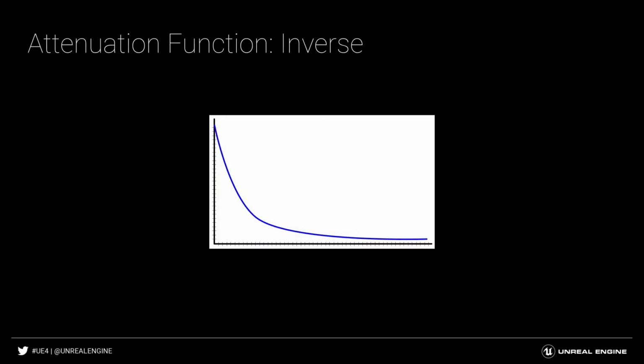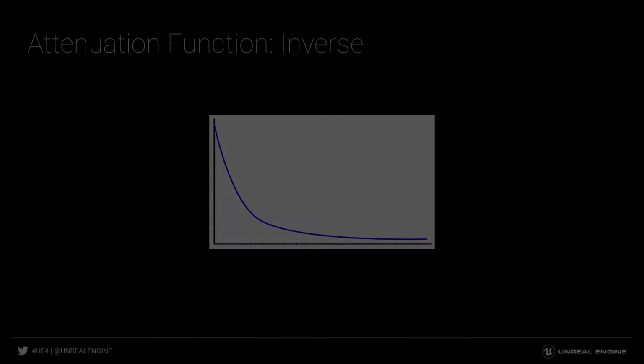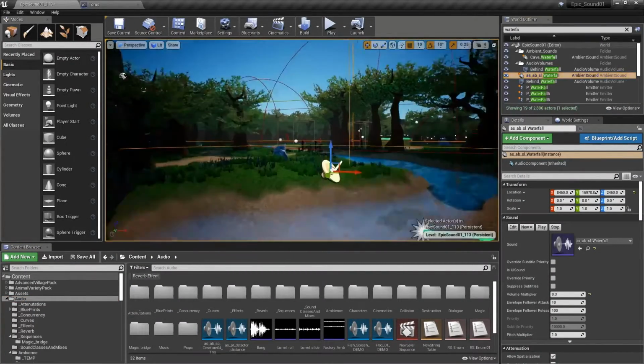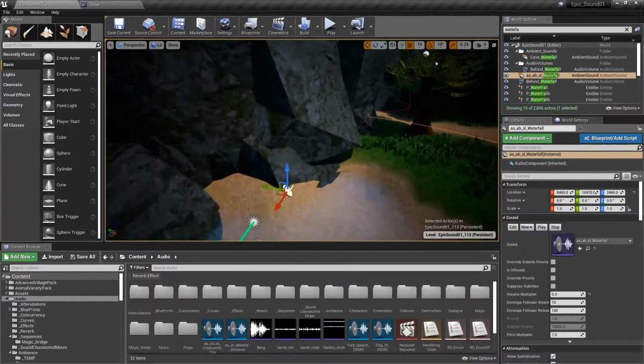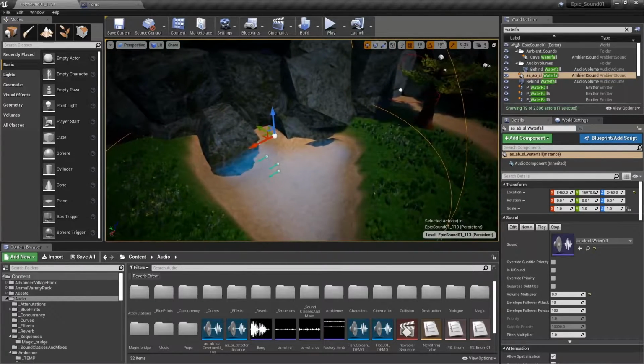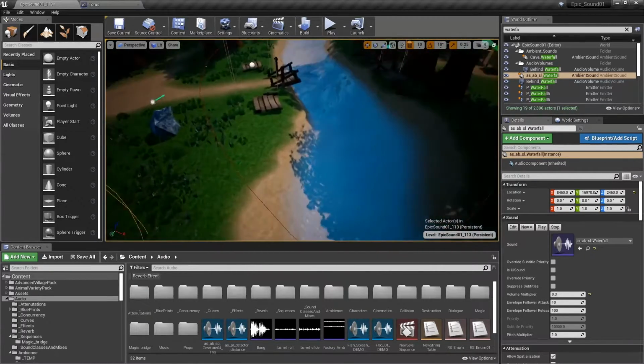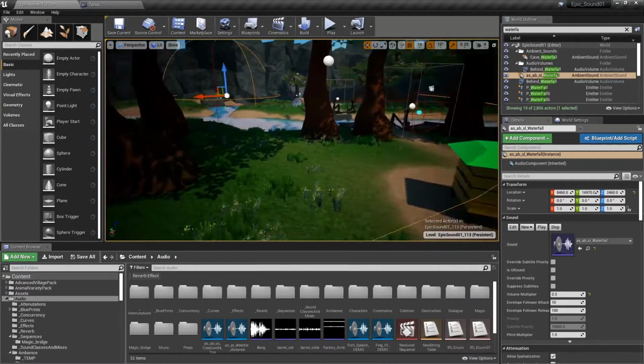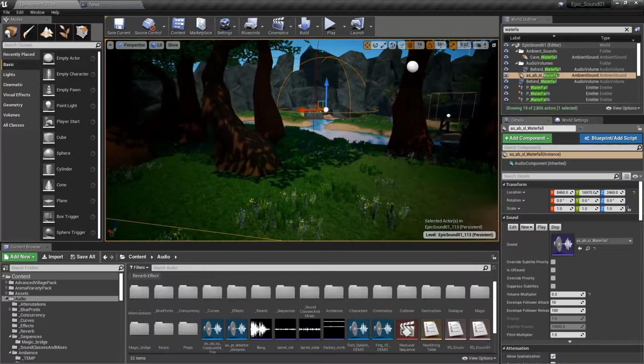If we want to exaggerate that even more, we might use an inverse function here that just tightens up that curve towards the object even more than the logarithmic function does. In the level, we can see an example of that for the waterfall sound. Now, when we're right up against it here, as we might expect, that sounds a very broad bandwidth sound. It's going to dominate and mask everything around it, but we still want to hear it from quite far away, perhaps even over at this field, without those sounds dominating everything else. So let's have a listen.